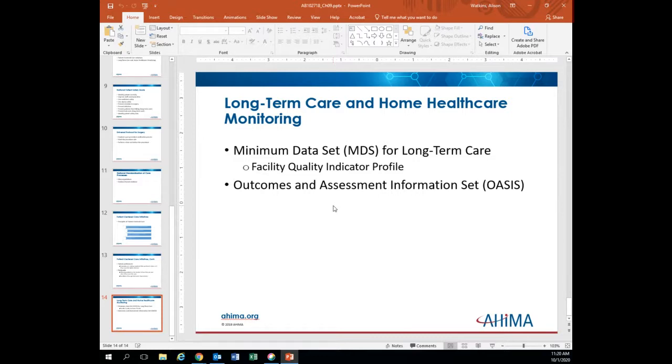But if you look at some of the things that are tracked with regard to long-term care facilities: vision function, communication skills, delirium, falls, oral and nutritional needs, oral and dental status. These are things that typically involve elderly individuals that we need to be tracking. Pressure ulcers, that's big in a long-term care facility. They're required to track this information, and ultimately that information is used to generate what we call a facility quality indicator profile.